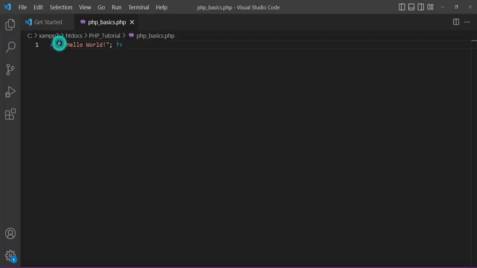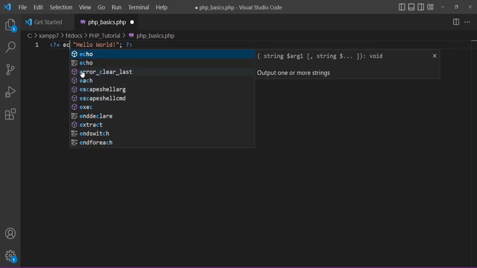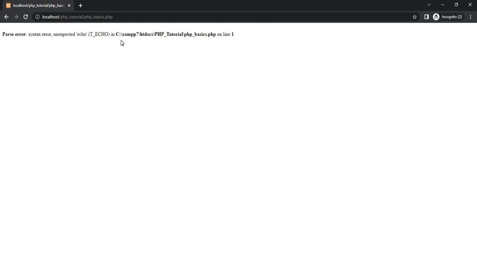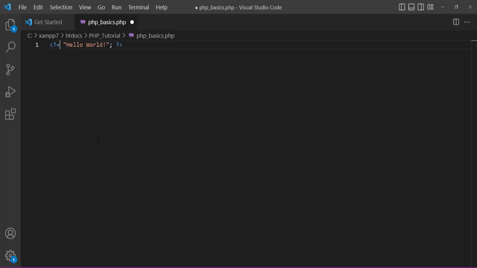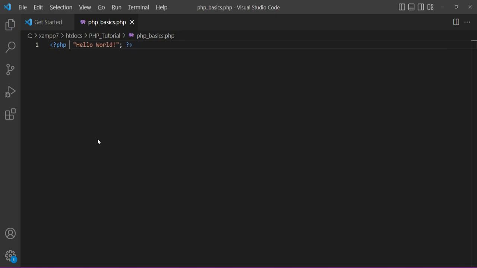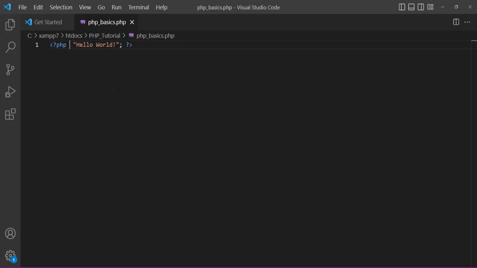If we use these tags, they are equal to echo with full form PHP tags. It will give an error because here two echo are being used. Recommended tags are full form PHP tags. If I use hello world without echo, then no output will show. Now I use echo, then hello world will print.